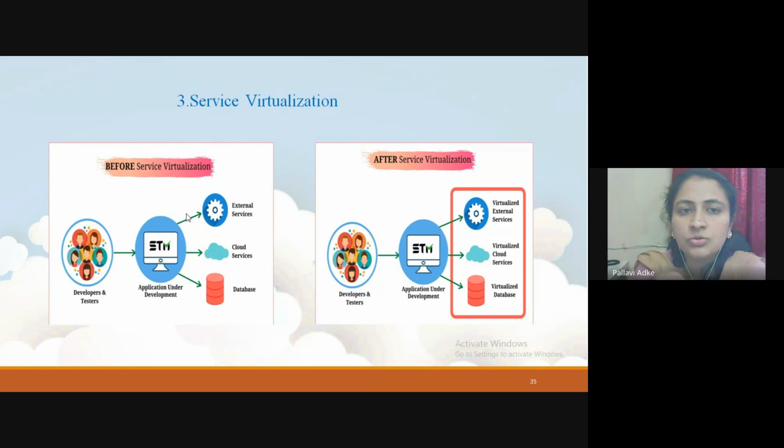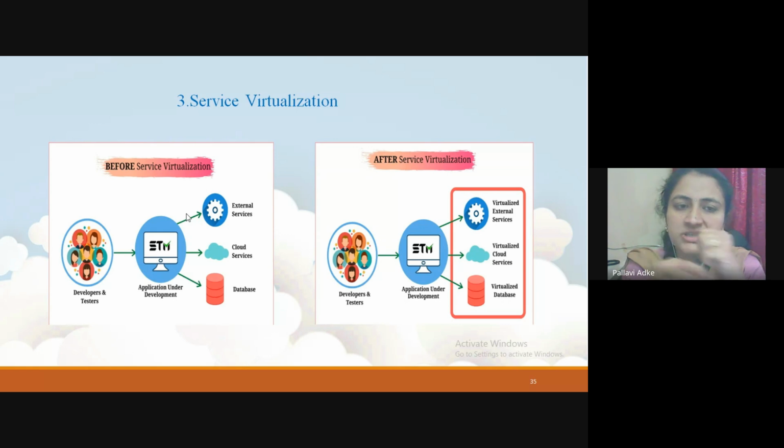Okay, look at how Google has given the Google Mail service, which is different, then Google Meet is different, then Google Drive is different. Google Photos is different. The platform is Google only. We are using the same platform, and on top of that, the different services are there. Google Chat is there. Then a different application, Google Map, is there. All these services come under Google, one service provider only. Then that is called service virtualization.